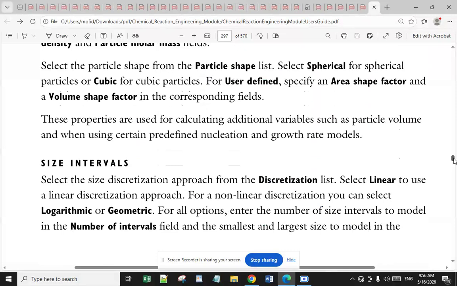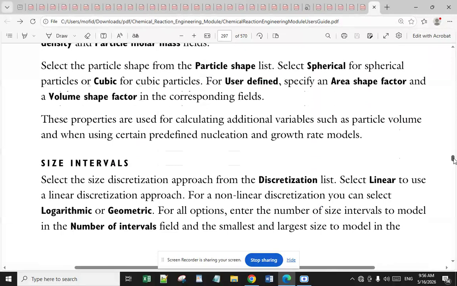Select the particle shape. From the particle shape list, select spherical for spherical particle or cubic for cubic particle. For user-defined, specify an area shape factor and volume shape factor in the corresponding fields.